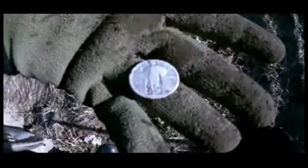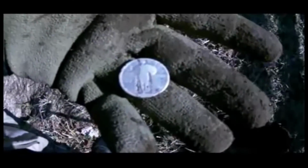Boy, this is a first for me. I have a standing Liberty. I can't see a date on it. I'll take a real close look at it when I get home. But I found it down here in this hole right along the bank of this stream, about 6 inches down. Wow, am I excited. Just prior to that, I found what I think is a sterling silver earring underneath this bench. So this is turning out to be a good day. I could quit right now and be happy, but you know I'm not going to. I'll be back after a while.